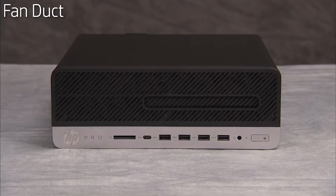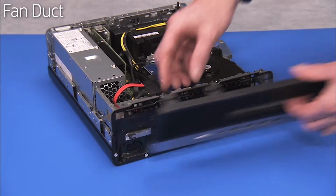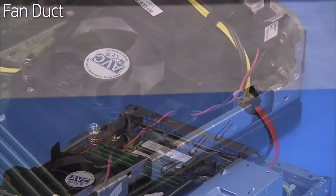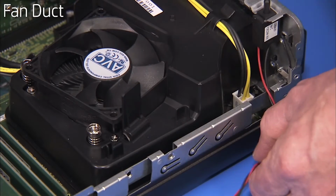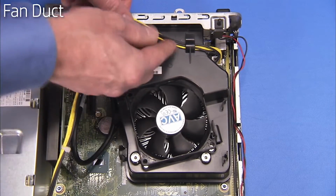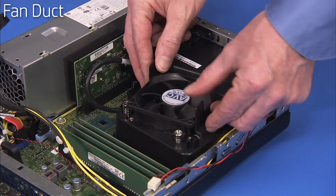To remove the fan duct, first remove the access panel, the front bezel, and the drives cage. Free the hood sensor cable from its cable guides on the fan duct. Free the power supply connector from the cable guides on the side and top of the fan duct. Pull out on the 2 retaining tabs for the fan duct and pull the fan duct out of the PC.